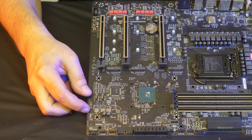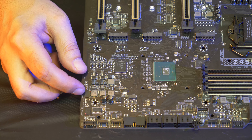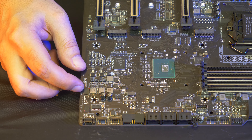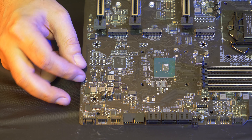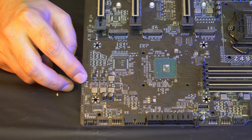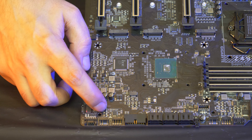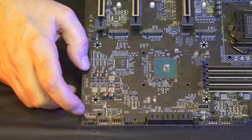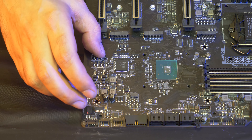The two BIOS ROMs are redundant with a physical switch between them, and the board has Q-Flash, so you can flash either or both without a CPU or DRAM installed — you just need power, because a separate embedded controller handles that process. There's also a GLTEC chip (around the 805 series) that acts as a USB 2.0 hub, with a breakout cable to USB ports and one on the back next to the IO.